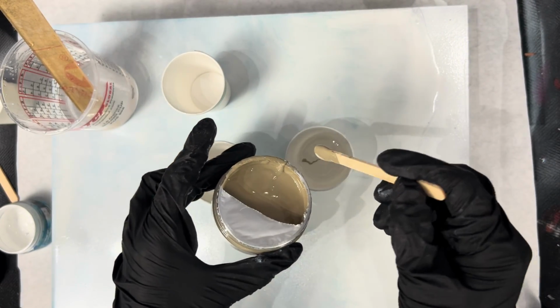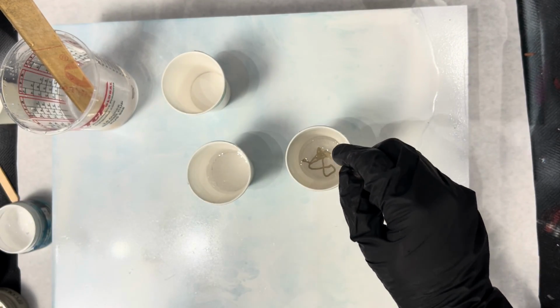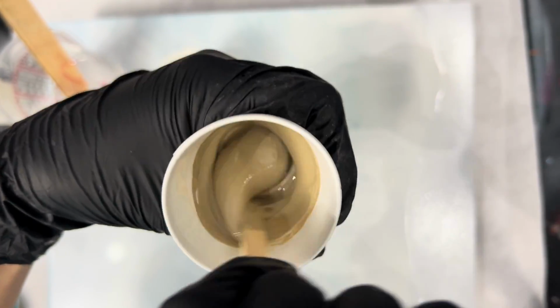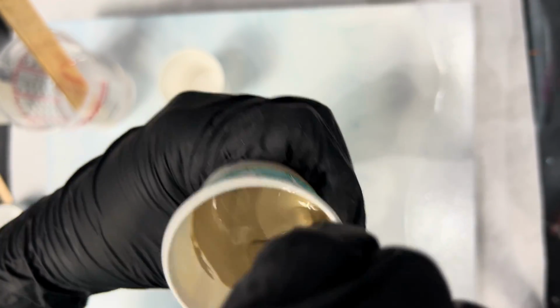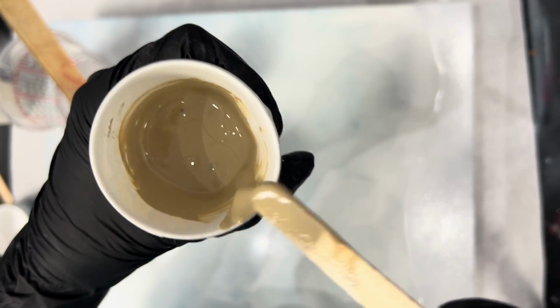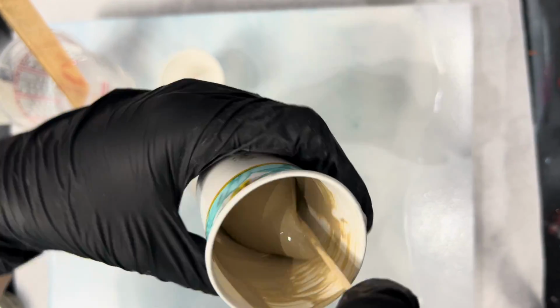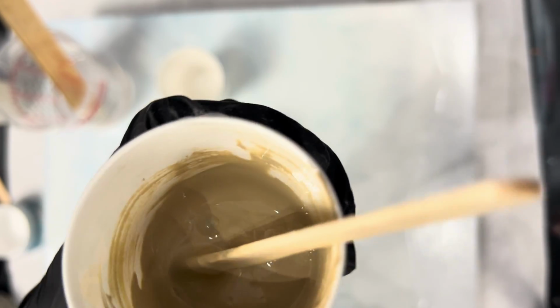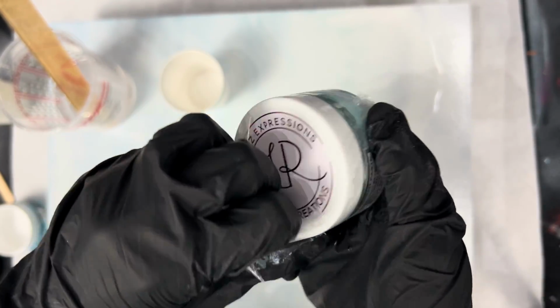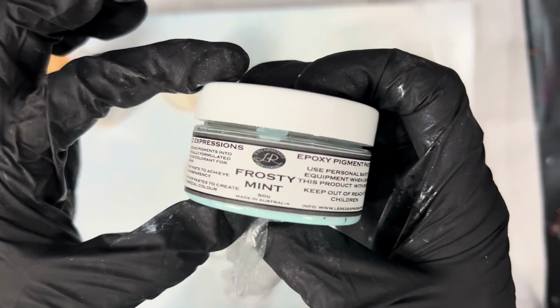I'm going to make this opaque. I'm going to use a little bit more. I know this is one of Rhonda's favorite colors to use in some of her finishes. Very nice and creamy. And the other color I wanted to show you guys is from Resin, and it's called Frosty Mint.